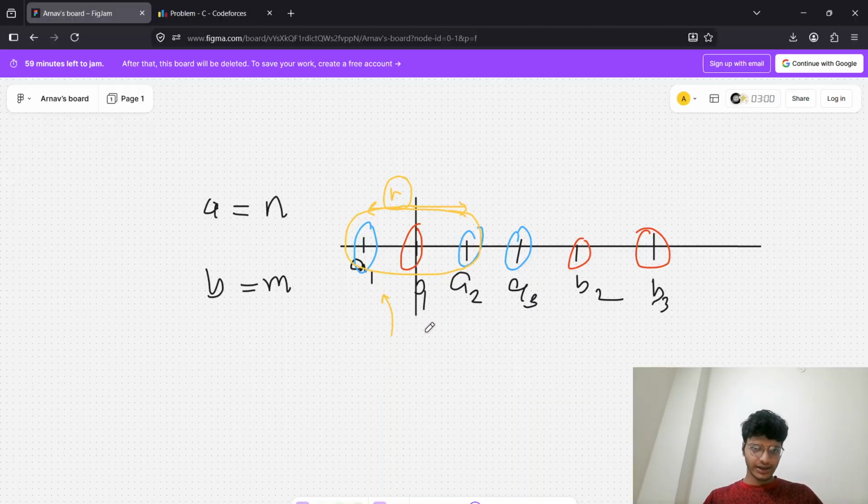So if r is such that A1 and A2 can get the cellular network, and from the B2 tower A2 and A3 cities can get a cellular network, and the same with B3. It is not necessary that from each tower all cities get a cellular network.